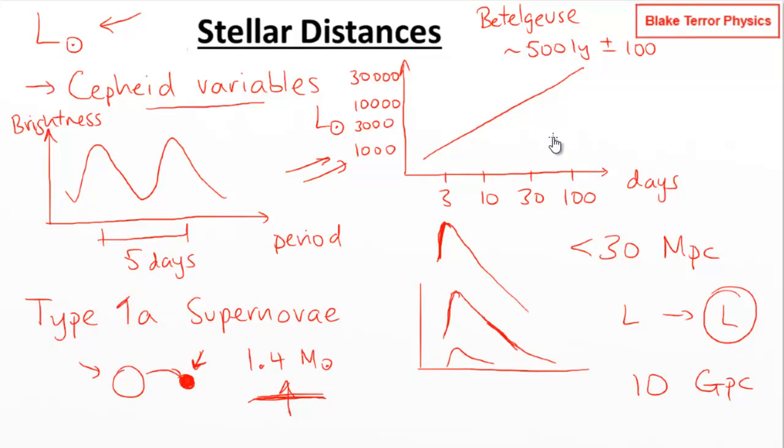And the problems in this are, so there's the obvious one of, how do you calibrate the first ones? It's great if you can build these things up and you can do stuff with parallax in order to say how far away something is. That's good. So we do our parallax measurements, and that gives us a lot of information about local stars. Now, it's great if one of those local stars happens to fit a particular type of star, but these Cepheid variables and these type 1a supernovae, we're not getting those in the local vicinity. These are things that are much further away.